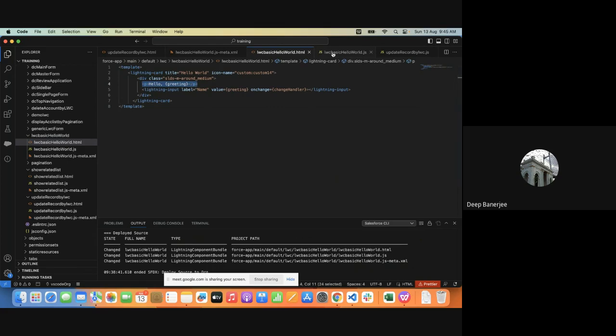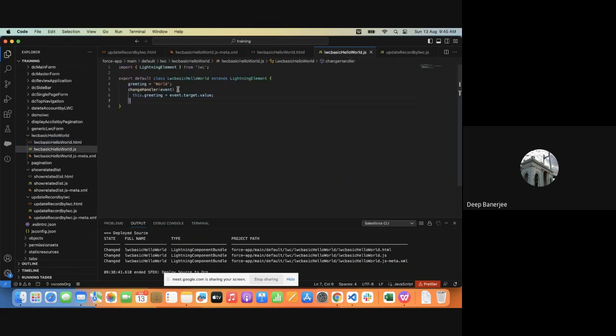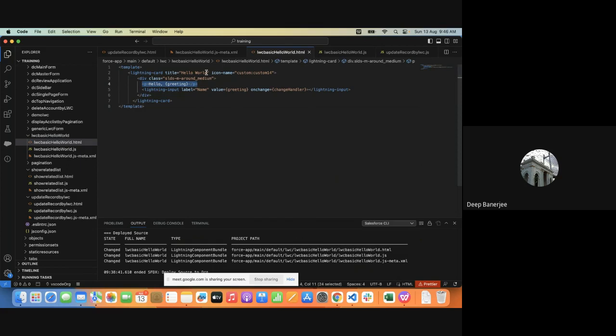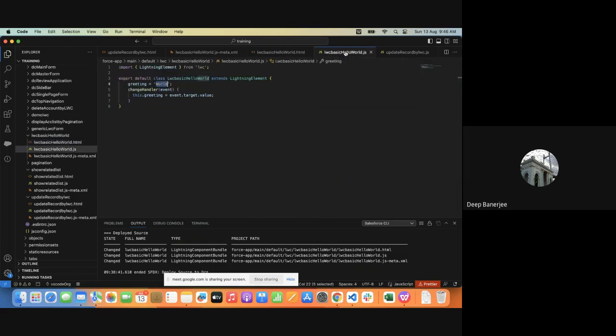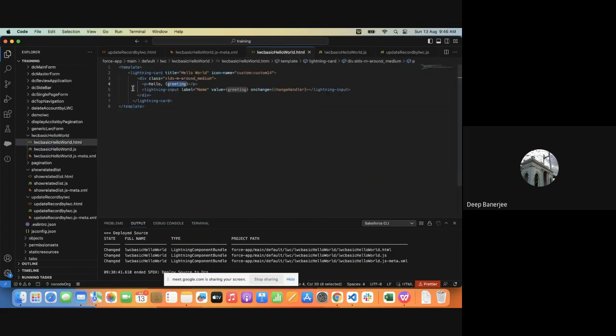That's why, whenever you are loading this web component, we update this variable with a static value called world. So it will go to the HTML, check this variable, go to the JavaScript, see that the variable value is world, and show the hello world part.